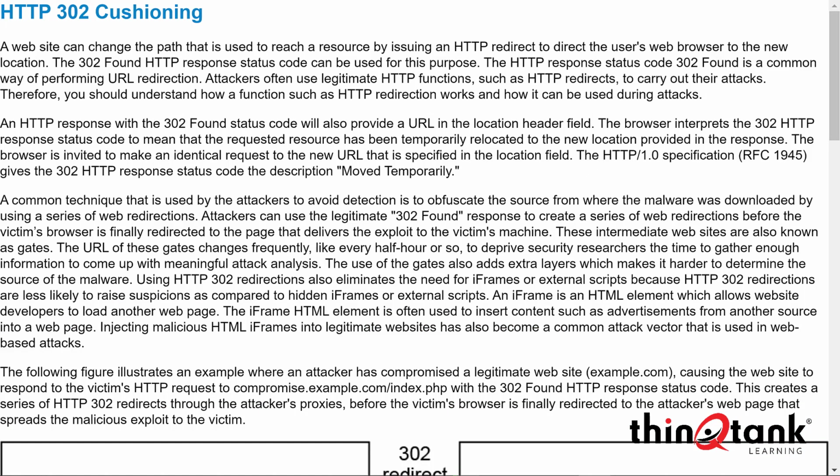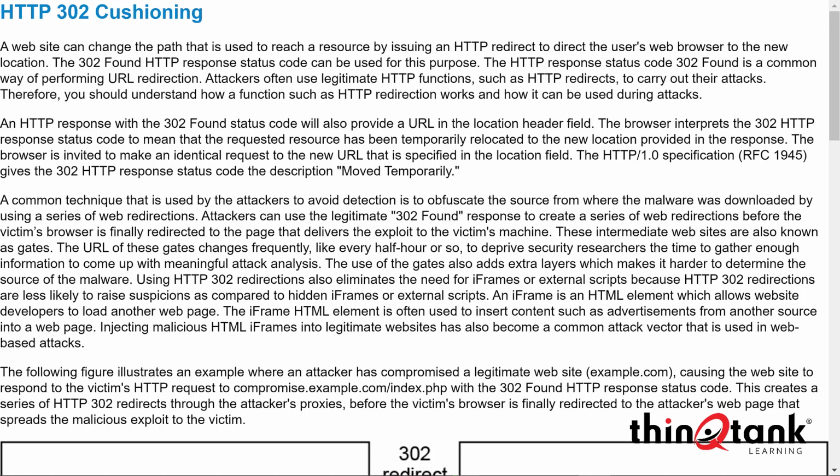All right, let's talk about HTTP 302 cushioning. This is another type of exploit, often called a cushioning attack, that is a redirection attack. We talked a little bit about redirection when we talked about the Angler exploit kit. That, again, was one of the most prevalent and advanced exploit kits that showed up recently and is actually continually evolving.